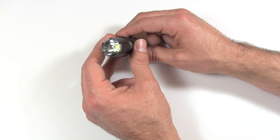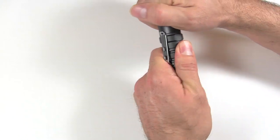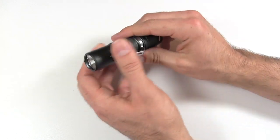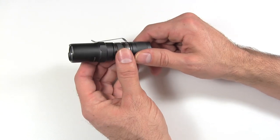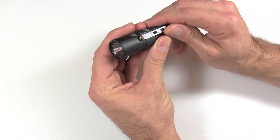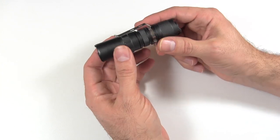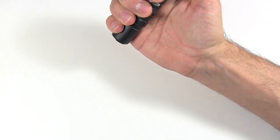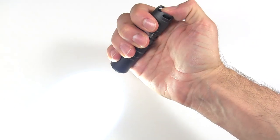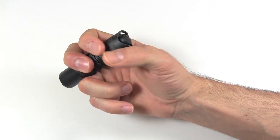The Cree XM-L LED is reportedly 20% more efficient over the older XP-G models, so you get a brighter output with less battery power. As for the user interface, the head does come off but I'm not going to risk ripping the finish. The light has both tactical and non-tactical interfaces. With the head fully tightened, every press goes to full brightness — 265 lumens in my case with a standard CR123 — and a half-press gives momentary on at that full brightness.